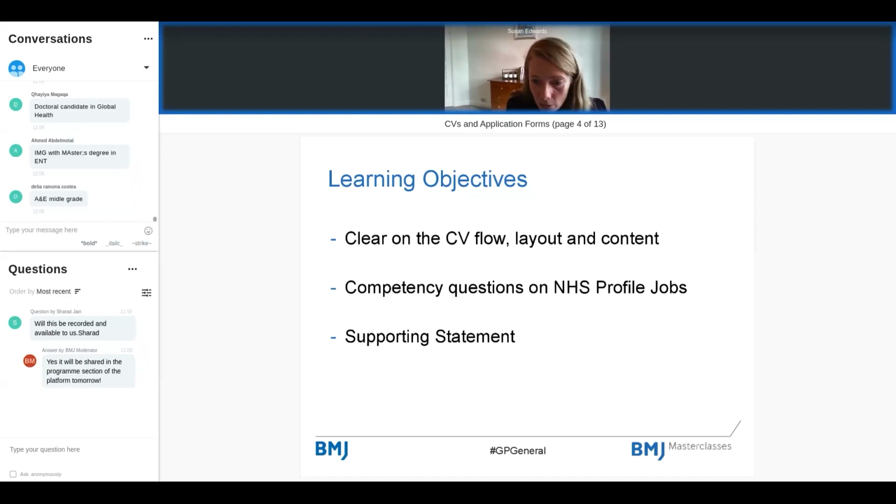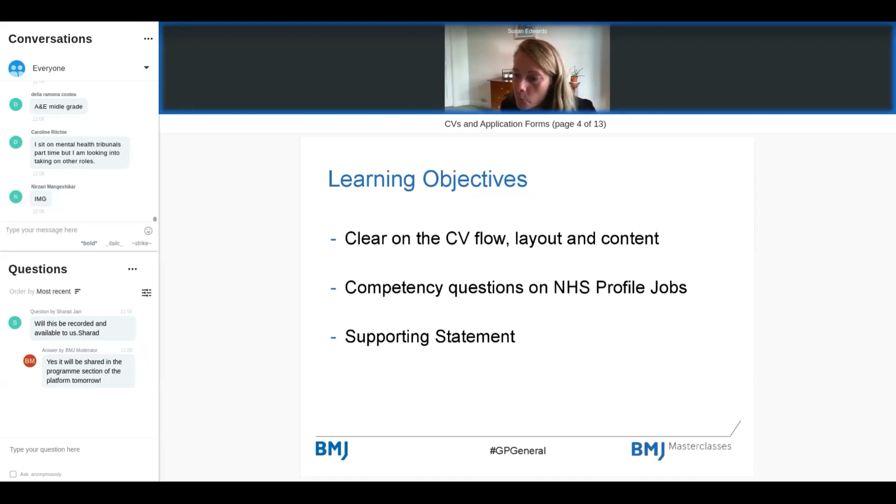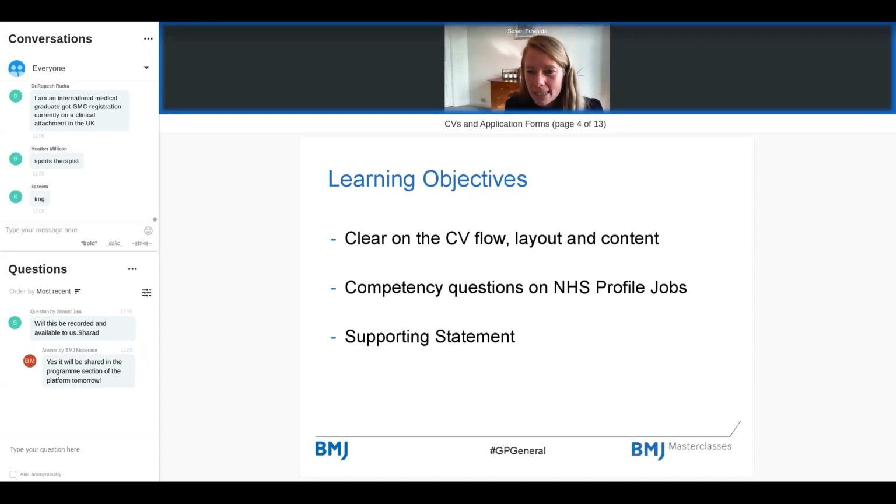So I can see physician associate, thank you. Trust grade, great, thank you. GDL student, wonderful. The reason I wanted that was I want to get a sense of the breadth of the groups who are here, so that I know there'll be a whole range of health professions in the room, and whatever I'm sharing is going to be relevant for all of you. So that's just the key thing I wanted to get a sense of.